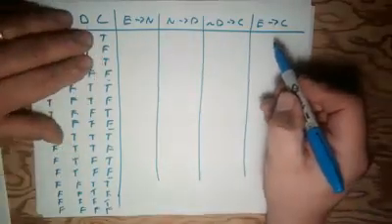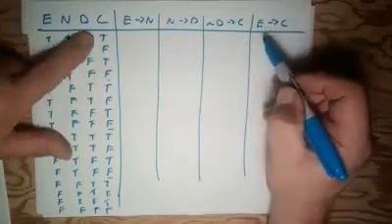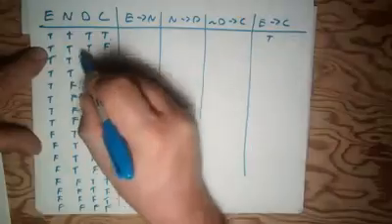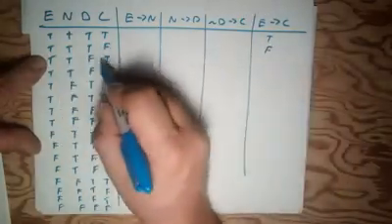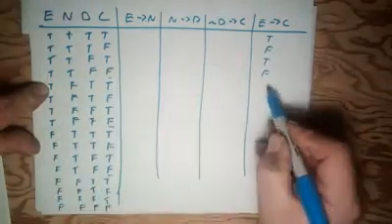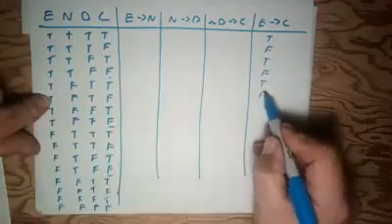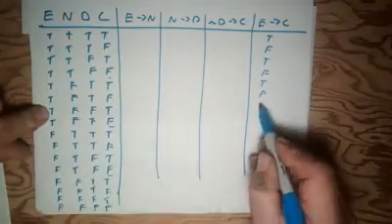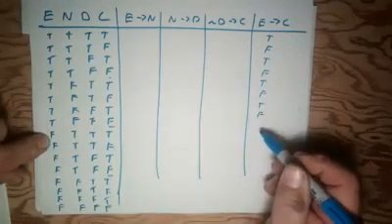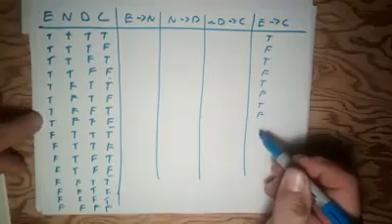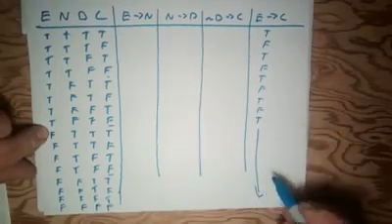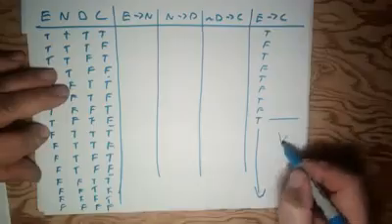Okay, that was a pile of work. And now we do E then C. True then true is true. True then false is false. True then true is true. True then false is false. True then true is true. True then false is false. True then true is true. True then false is false. And all the rest of these, where the antecedent is true, the result will be true. So it's true all the way down. So these we're done with.